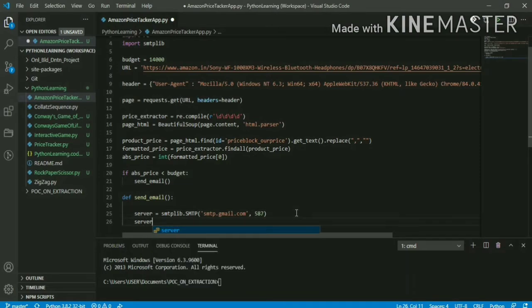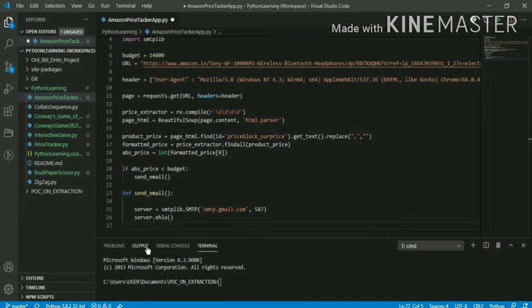Next, you have to do server.ehlo. Now what is ehlo? It is extended hello. This is nothing but you identifying yourself to the server, making yourself identifiable to this server. This is optional. It is not mandatory to have this hello code here.